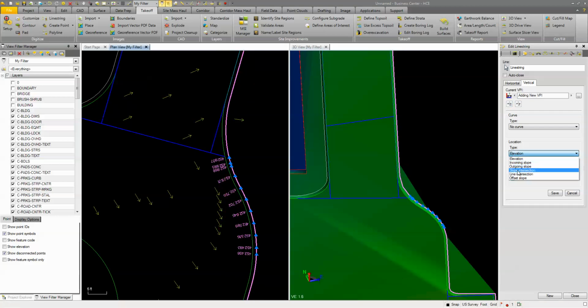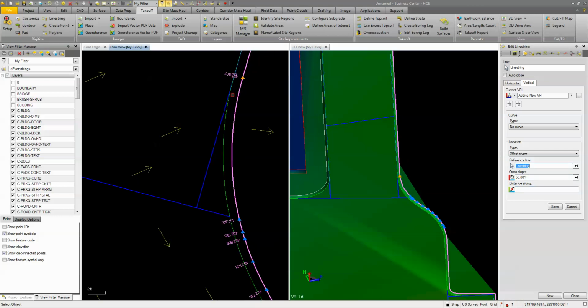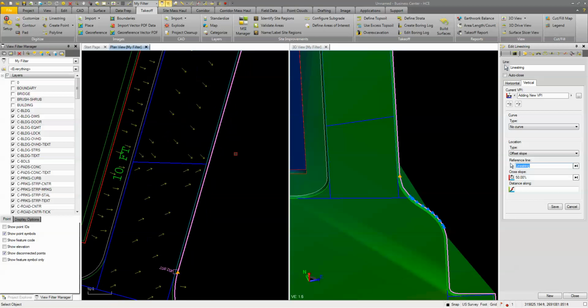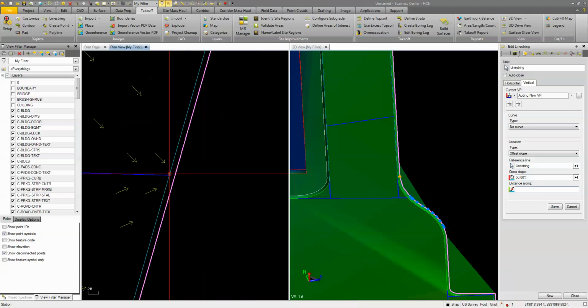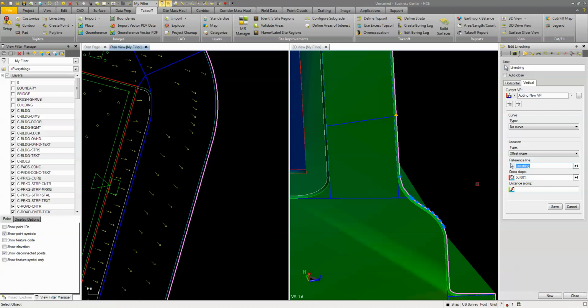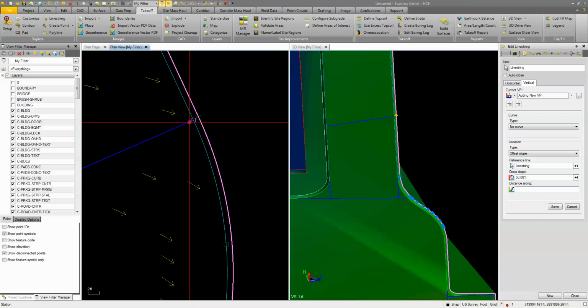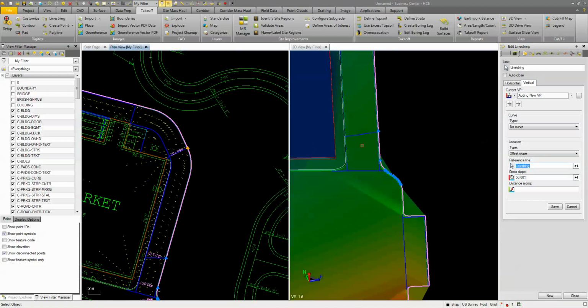We're going to use the offset slope, reference line being the bottom of curb, cross slope being 50%, and then our distance will be there. So we're just going to elevate that point there. We'll do the same thing here. We're just going to work our way around, elevating each of these key points, making sure we hit where we've got our transition lines.